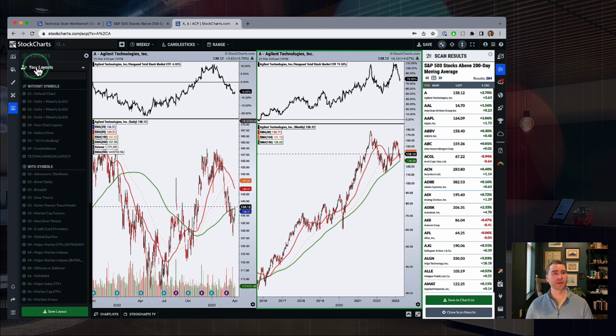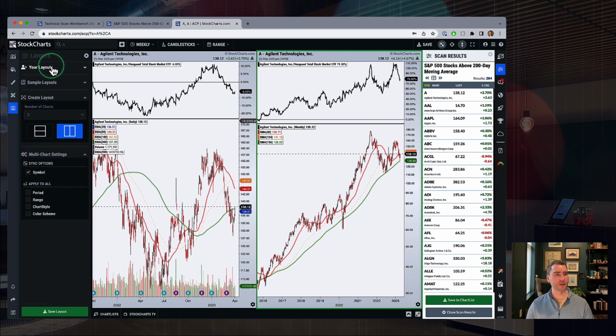So back here in the layouts panel, we'll open that one back up again, close down your layouts. At the very bottom, you've got some multi-chart settings that you need to get familiar with. You've got a sync option called Symbol Sync. That's actually repeated up here in the top right corner as well, so you can toggle that on and off from up here. But over here in the layouts panel, if you turn Symbol Sync on, it's going to tell ACP to take any charts on the screen that have the same symbol and keep those together. If you change the symbol of one, it's going to change the symbol of the other one.